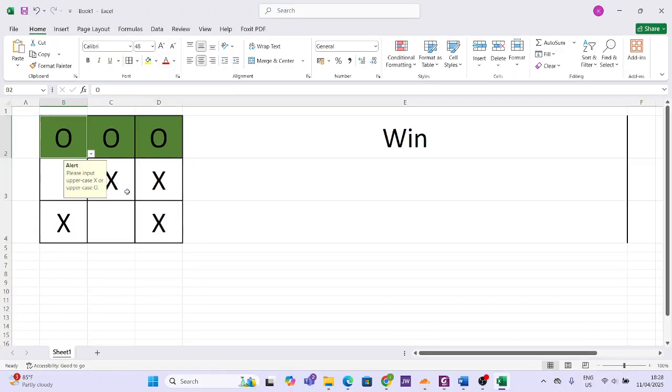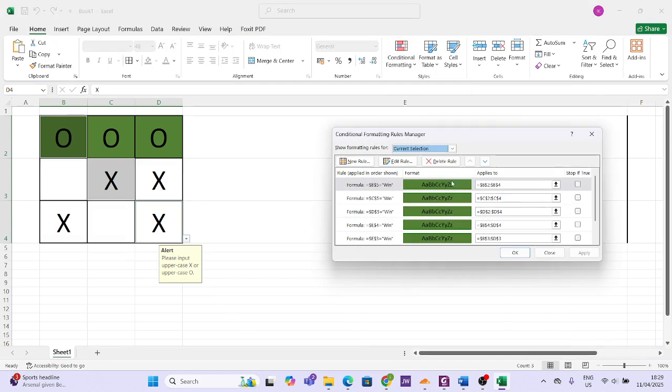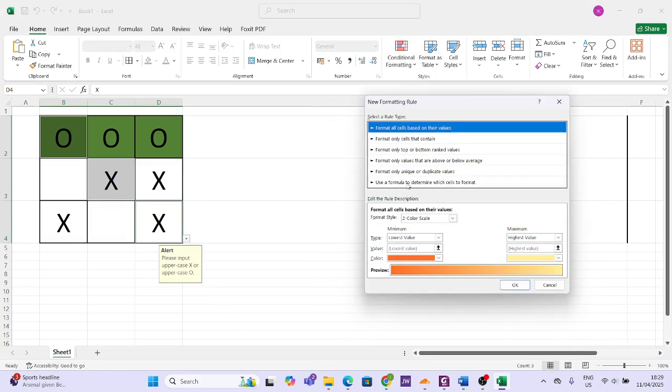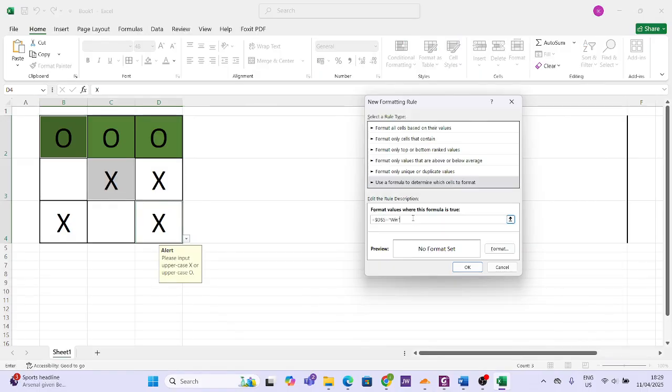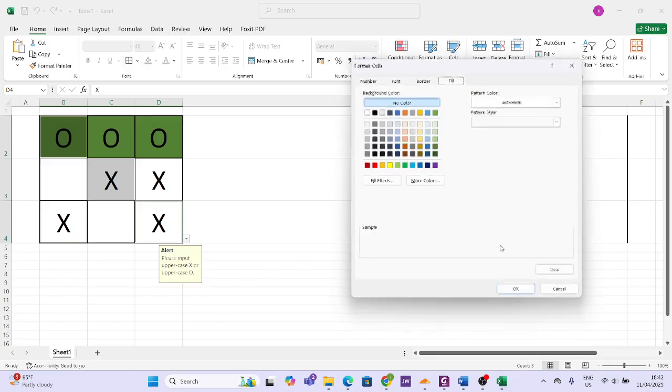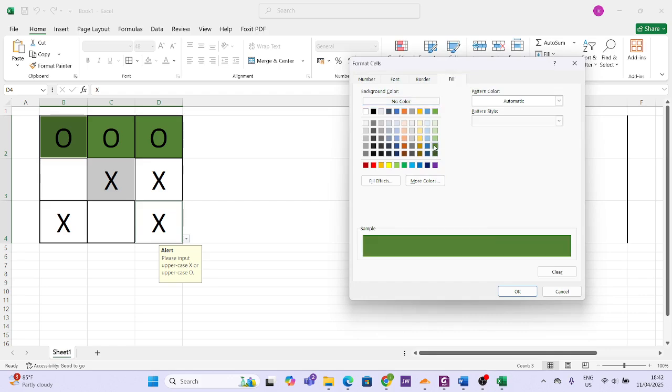The next one is that and that and that, and I highlighted it holding on control click, hold on control click, hold on control click, and we go to conditional formatting, manage rules, add a new rule. We do that and we paste the formula. And now what is the corner? This angle marker is in this cell, which is E5. We are going to change this to E5. Then we change the format to green.